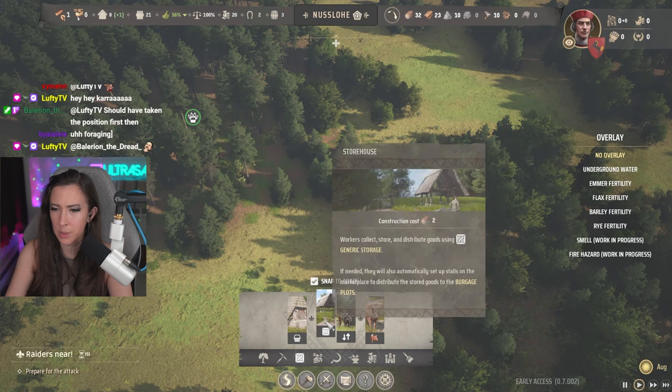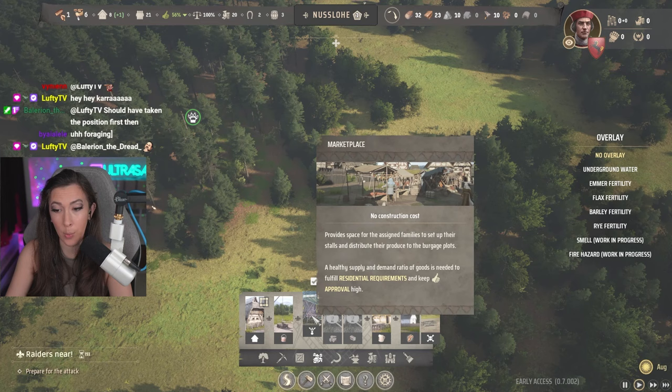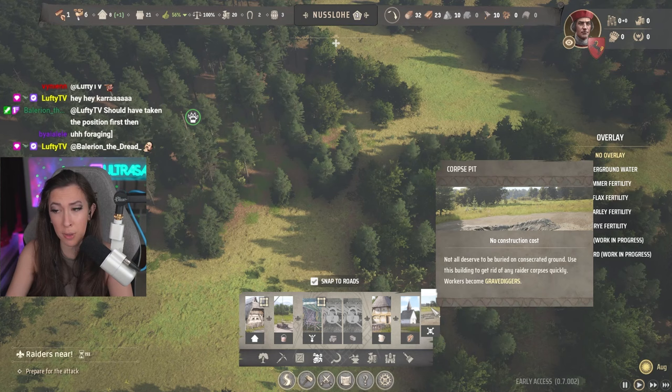Pigeon post, pack station, storehouse, granary. Well. Tavern. Wooden church. Corpse pit! Hopefully we won't need that.